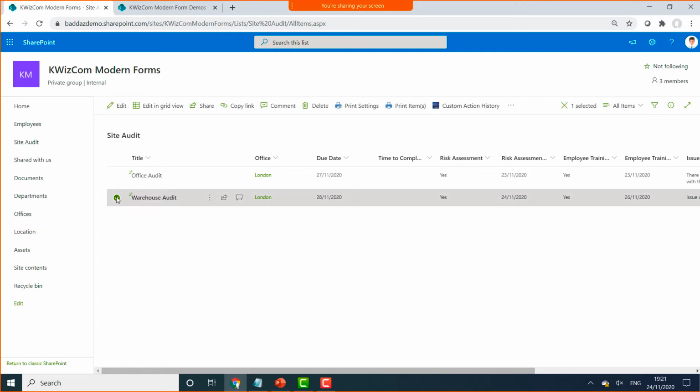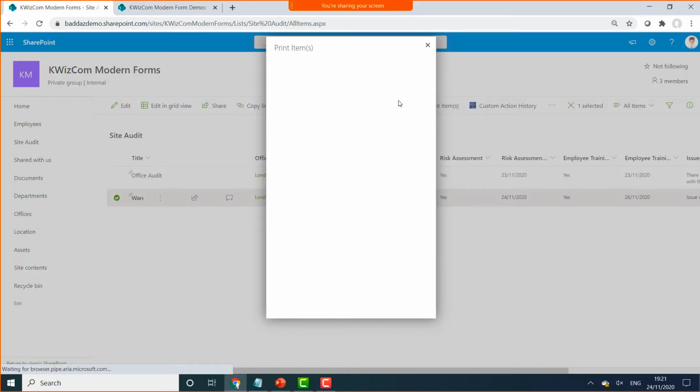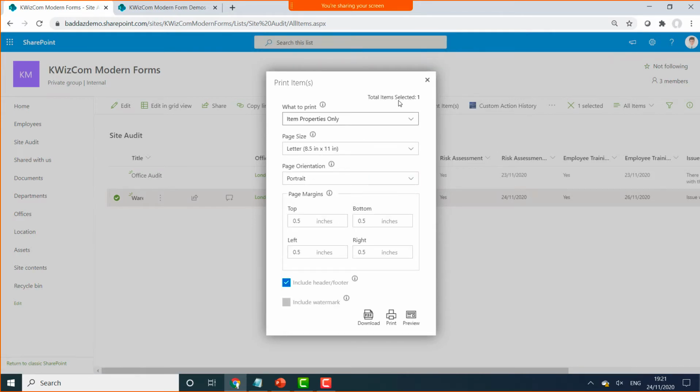Now, doing any type of form-based process, an application, a submission of some description, you often want to print it. So QuizCon make a number of different print options available via their print apps, such as being able to print it itself or export it as a PDF as well, so save that as a PDF to then distribute or store appropriately.